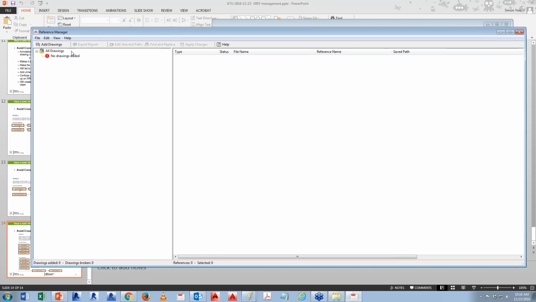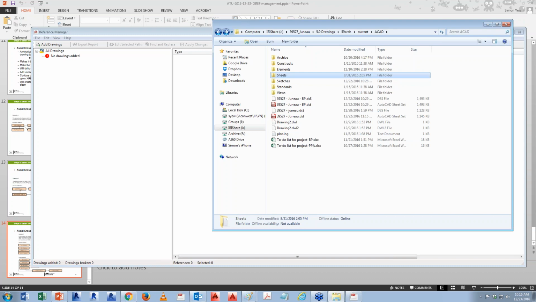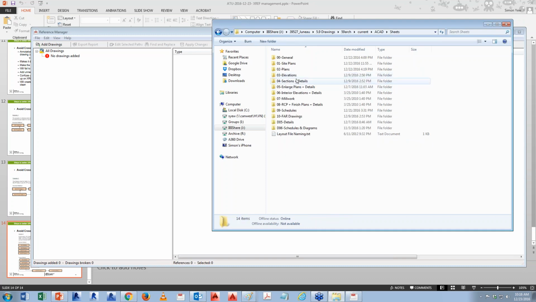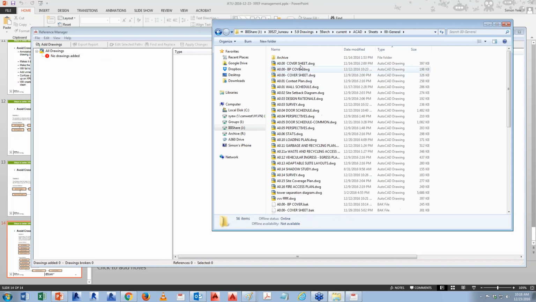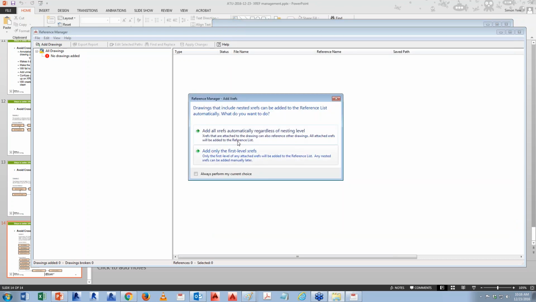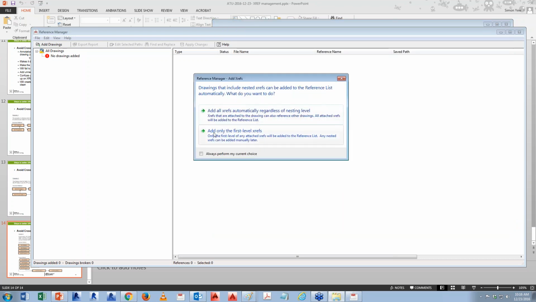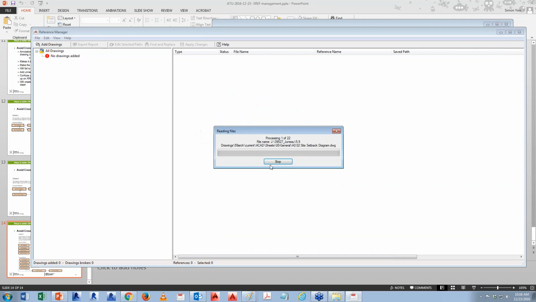Okay, so once you open it up, all you have to do is drag and drop your drawings. For this particular case, I'm just going to start with general for now. It asks if you want to add the first level, and I'm just going to say go all of it.